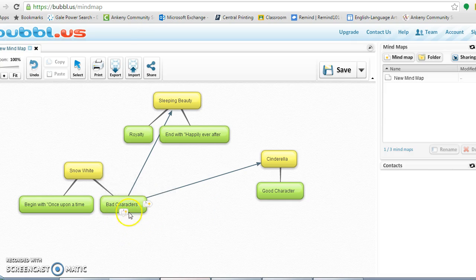Okay, so I've got Snow White, Sleeping Beauty, Cinderella all have bad characters. So now let's connect how they all have good characters. I'm going to hover, click connect, and I want to connect that Sleeping Beauty also has some good characters. And Snow White also has some good characters. Oops, I lost my connection.